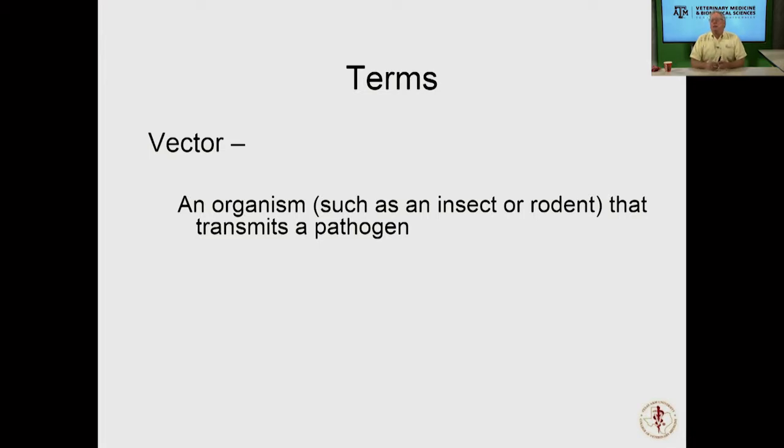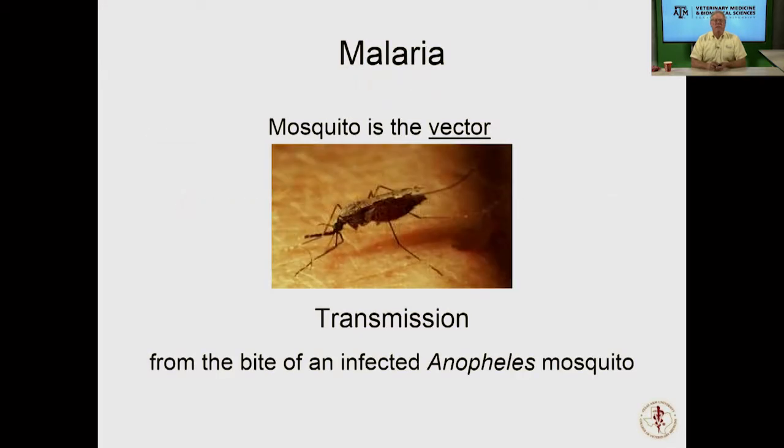The mosquito is the vector for West Nile virus, which we've heard about, I'm sure. The flea could be a vector for bubonic plague. The flea can pass it from rodent to rodent, from rat to rat, and then jump off the rat and bite us and give us the plague. So there are many types of vectors. But in malaria, the Anopheles mosquito is the vector. And so that's how it's transmitted, from the bite of the Anopheles mosquito.